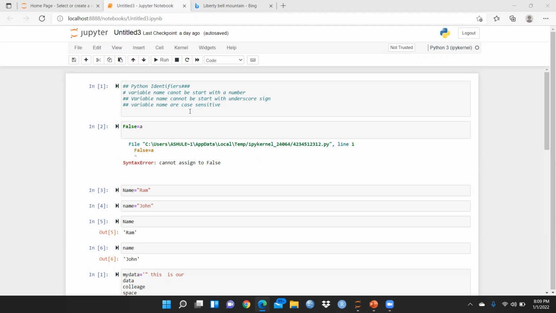A variable name cannot start with an underscore sign. And variable names are case sensitive, so whatever variable name you have written, Python will use exactly that name.